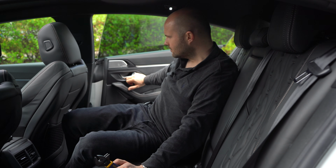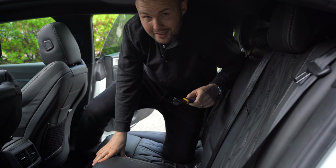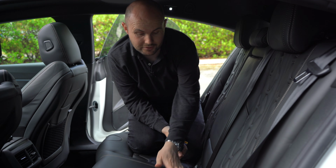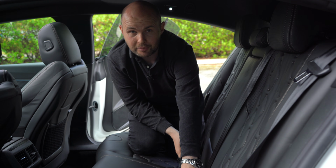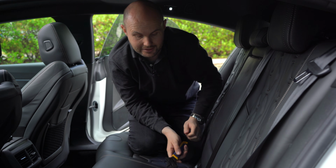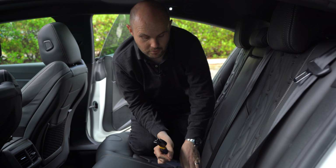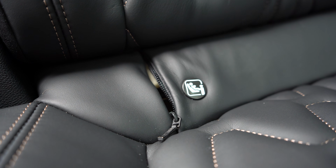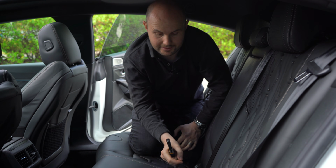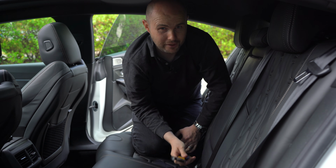So, the Isofix seats in this car are where you'd find them, but they're zipped. So most cars you either have to try and get underneath the gap. Some cars have little plastic covers, you just take them out, it's very easy to get to. Not in the 508, they're zipped. So you've got taut Napa leather with zips on them, and it is impossible to get the zips down because they're so tight, and they're very small, so you're afraid that you're going to break them.